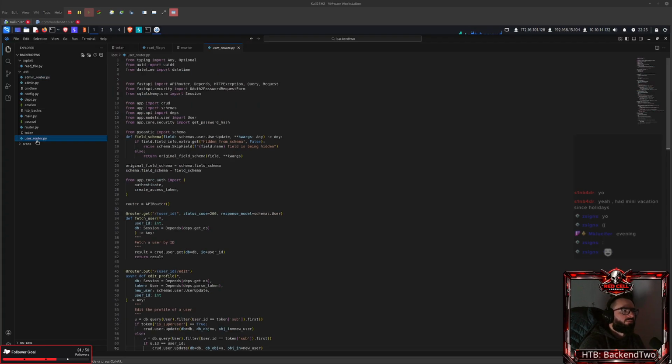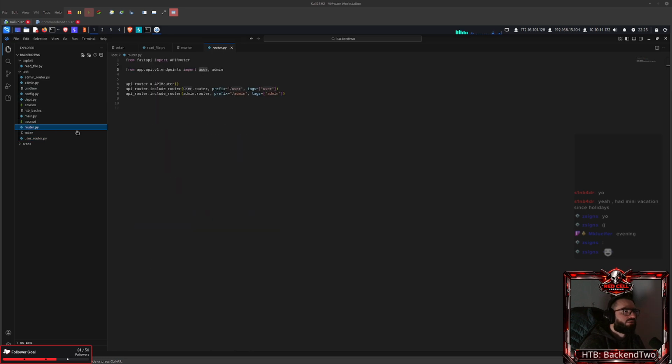So the other option is to, wait, there was another router, wasn't there? What if we create a new router and include it in here? That would be an option, wouldn't it?